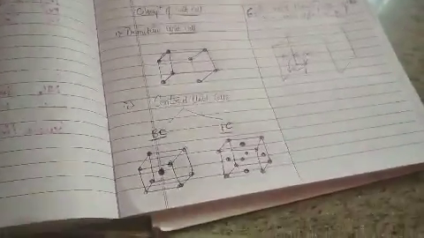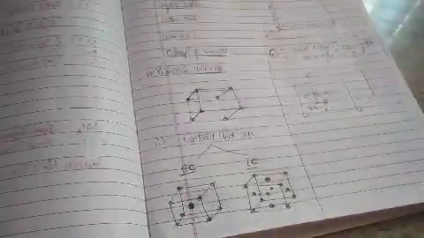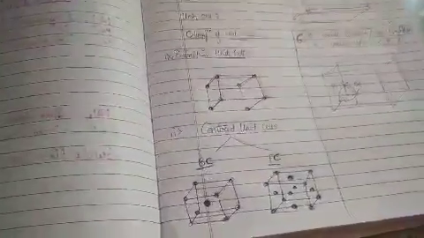Now, as I mentioned earlier, with respect to the 6 parameters, we are going to have the unit cell in 14 types depending upon your 6 parameters, which is called the set of Bravais lattices. So let us deal with them one by one, depending upon your 6 parameters.